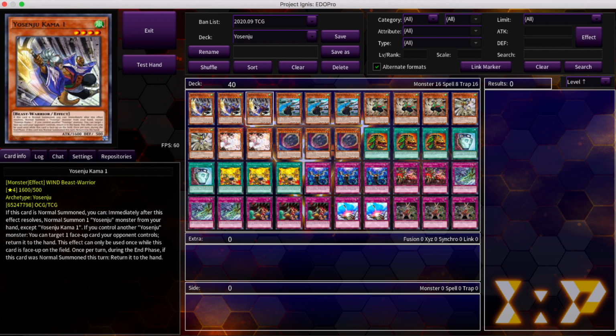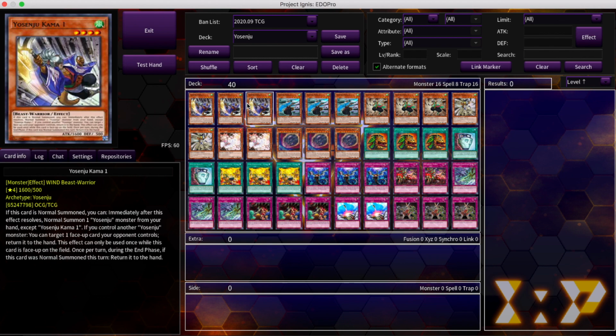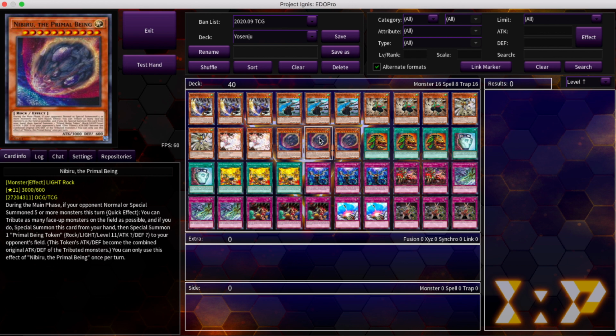So if you open a double 1 and then a 2, you can normal summon 1, activate its effect, normal summon the 2, and activate the 2's effect to summon another 1. So that's why opening multiple of these is not bad, but you really don't want to open multiple of your hand traps, right? So that's why I really wanted to keep Ash at 2. Nibiru, I know, is at 3, but that's because with the format nowadays, you really need to be able to beat and break boards, right?